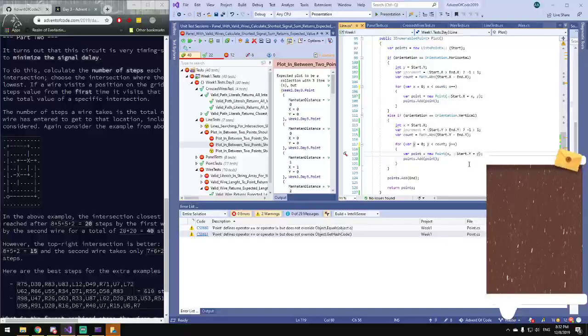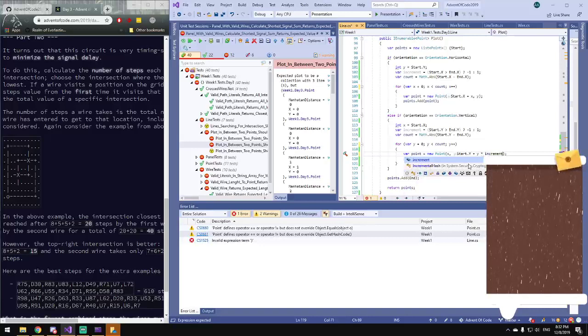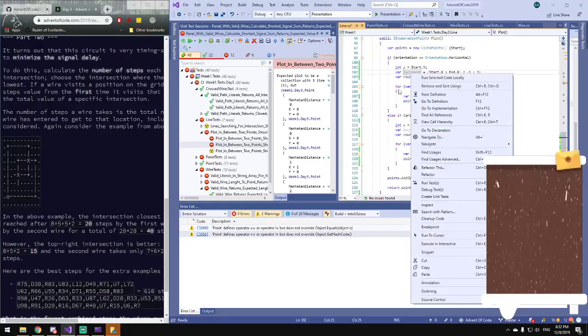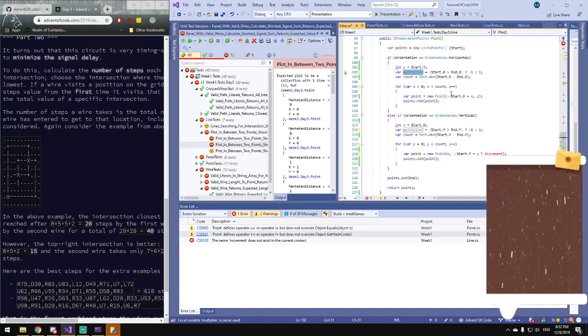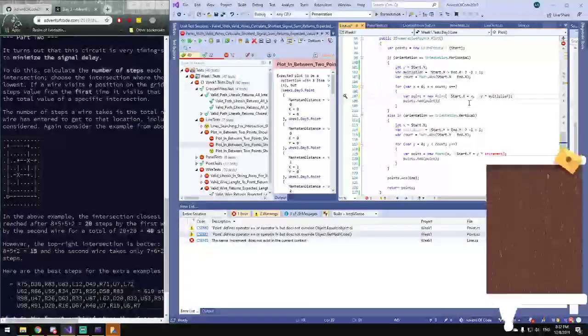But here I will multiply it from increment. Multiplier. Increment will be 1, but I multiply you from this. So it's negative or positive.